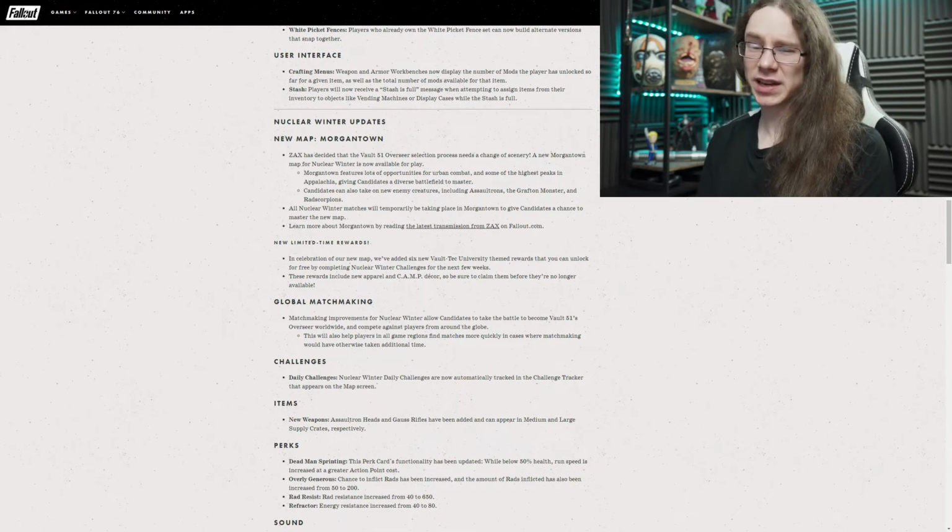It's clearly an effort to solve some of the queue issues they've got already, so splitting the queue would be the wrong way to go at this current juncture for nuclear winter, so moving everybody is a good thing. Hopefully, from the sound of things, the Flatwoods map will be coming back eventually.